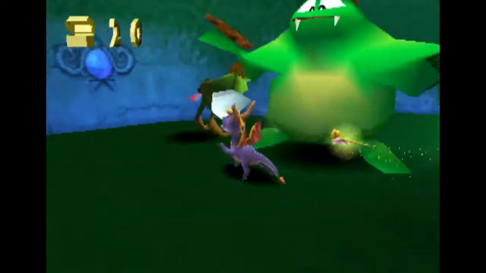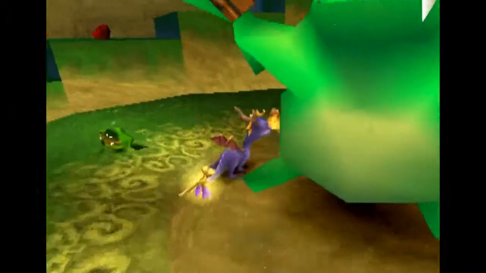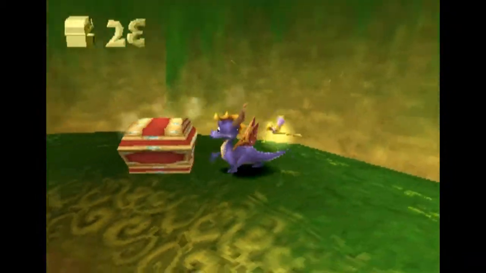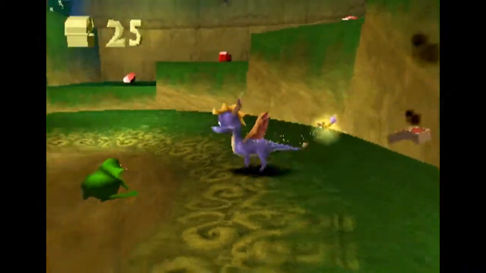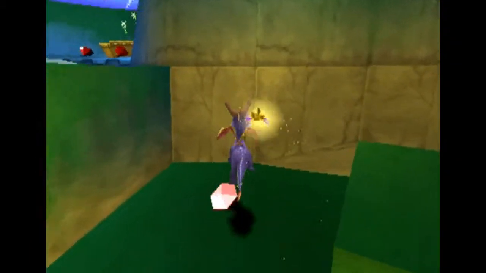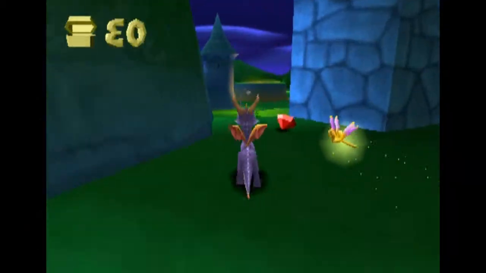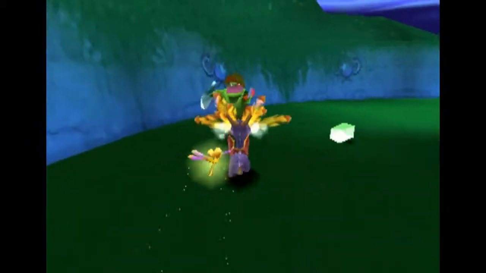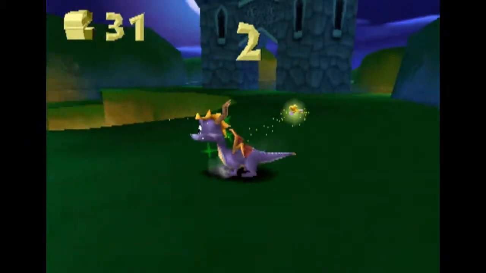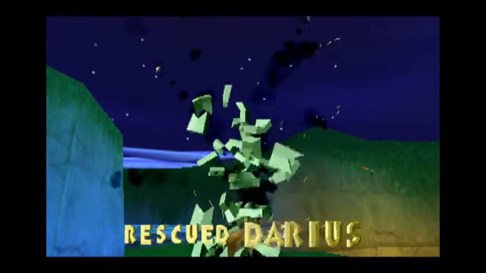Just kill them, charge fire with that, there we go. And we fell down there, great. Not to worry, just kill him. Get this box here. Okay, there we go. You can kill them with fire so long as their shields are not up. Oh, there's another dragon over here. This one is called Darius.